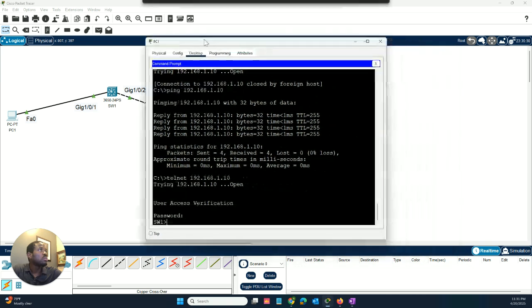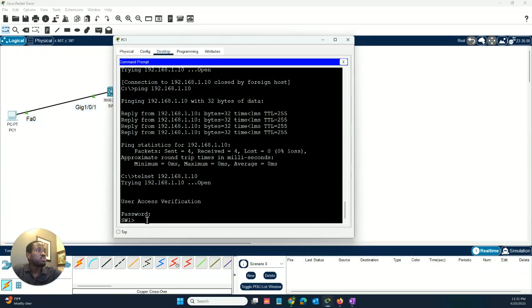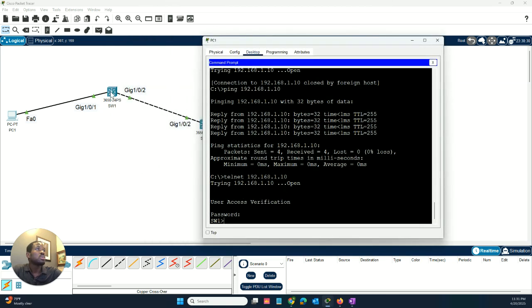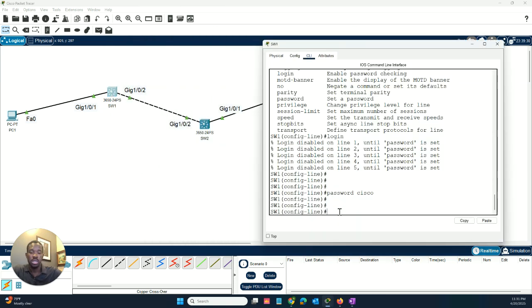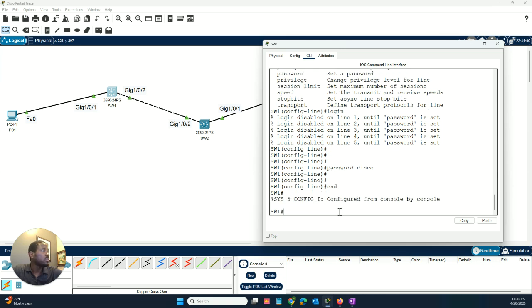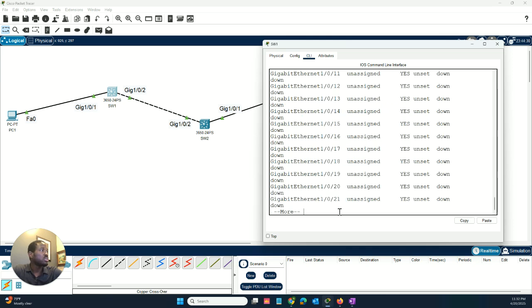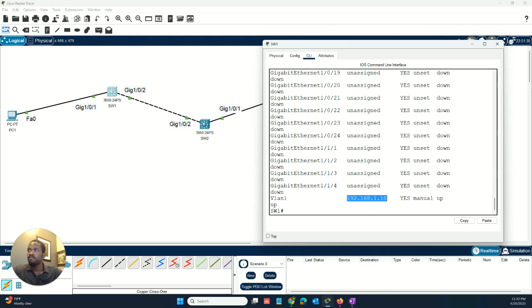So the reason why we are able to telnet and use a password is because we have first of all set an IP on the switch. Remember, this is because we have this already. That is why we are able to telnet after configuring the VTY lines.